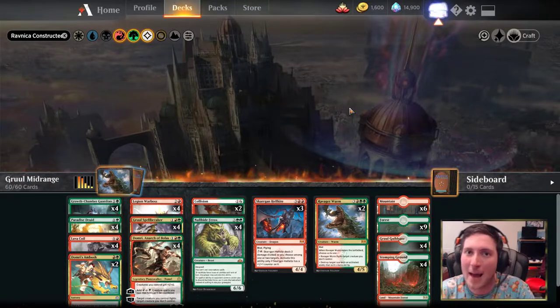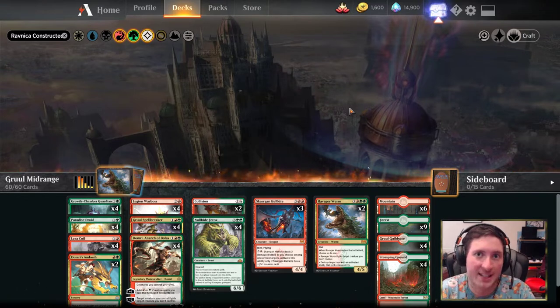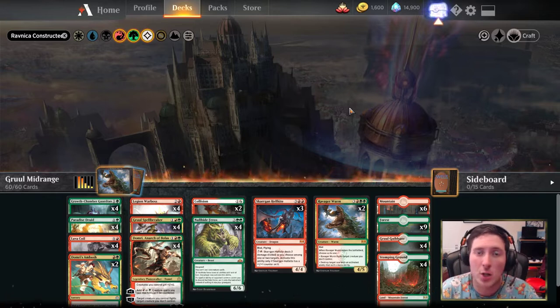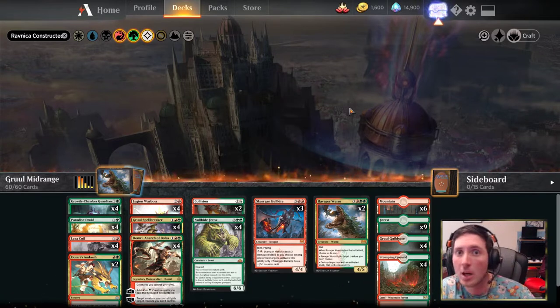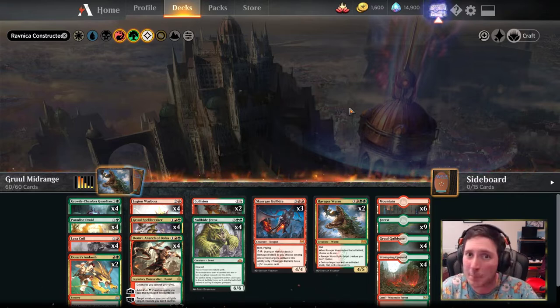Maze MTG here, back with another daily deck video for you for the War of the Spark Chronicles Part 5 Gideon's Sacrifice Ravnica Constructed event. So, as you probably know by now, in this event you can only use cards from Guilds of Ravnica, Ravnica Allegiance, and War of the Spark to construct your Arena Standard deck, and Gates Ablaze is banned.